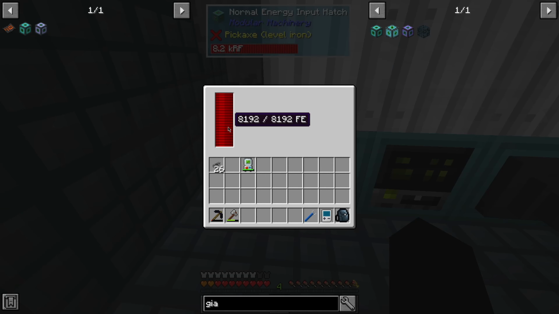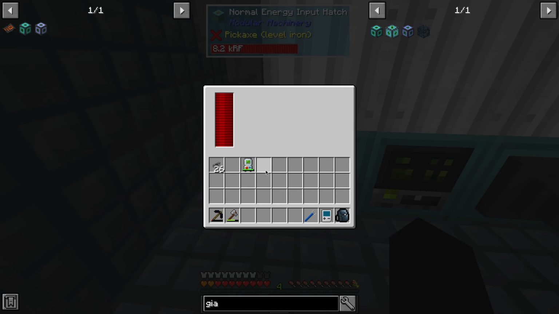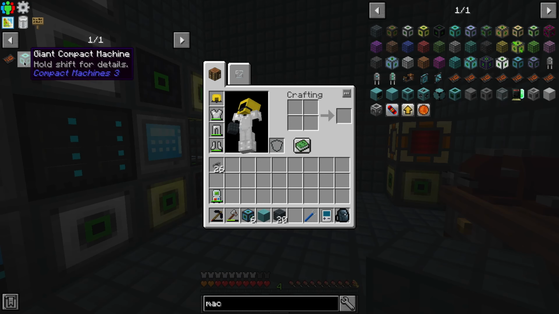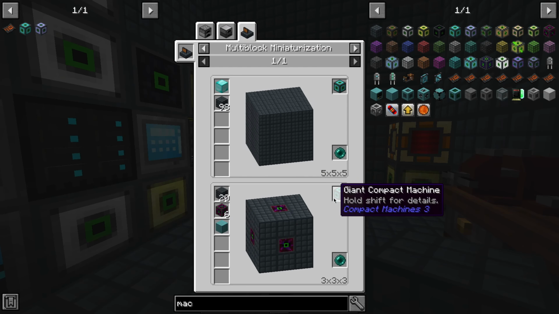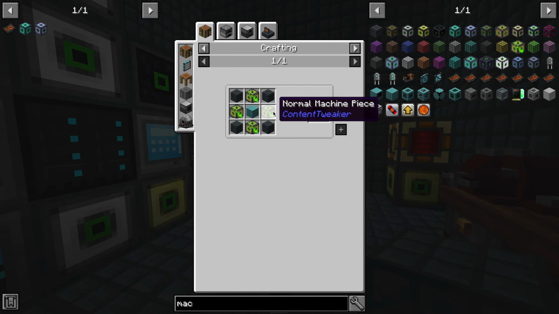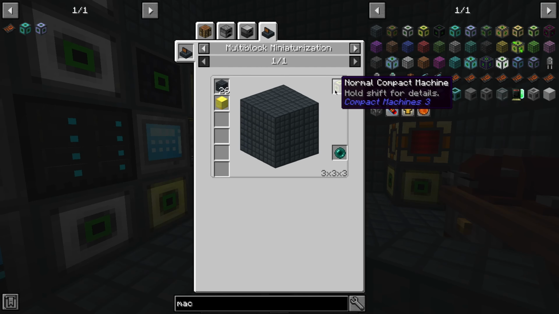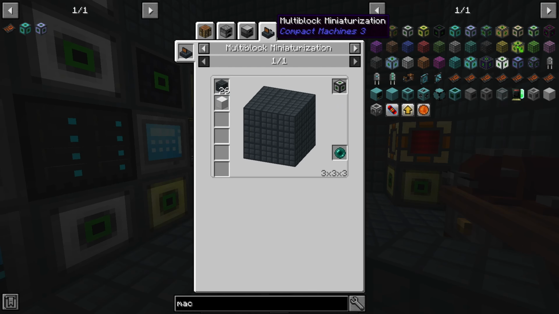And then we have a normal energy input hatch because the recipe does require 512 Fe per tick, which this can support just fine. And then actually crafting the maximum compact machine is not that much of a difference from the giant compact machine. All the other ones, you had to do a lot of infrastructure to get to this point. For example, the giant compact machine needs the miniaturization, right? That's completely different than what the large machine needs, which is these normal machine pieces, which is an ingot former, and so on. Well, you can make these cheaper. I didn't know. Is that the case for all of them? Oh, no.